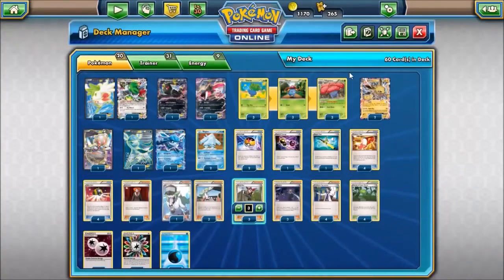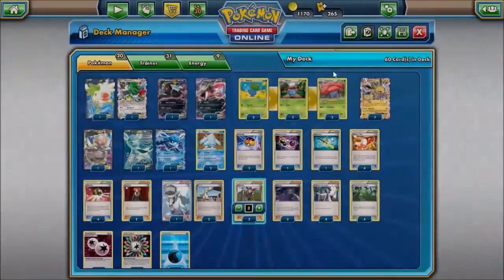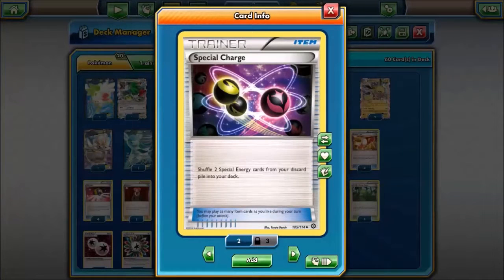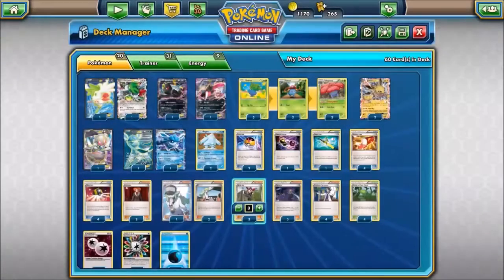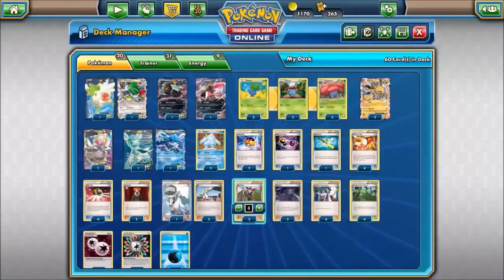So let's have a look at our trainer cards. We run two Level Balls just to get our Audino and Gloom. We run one Special Charge just so that we can get our special energies back into our deck if we happen to discard them very early to get our hand rolling. One Super Rod to try and get some of our cards back into the deck. You probably could replace this with maybe Brock's Grit, but we don't really want a lot of basic energy, so I wouldn't necessarily recommend it.